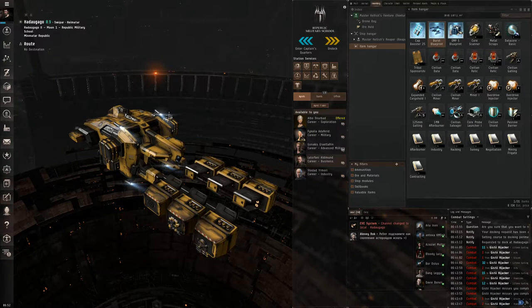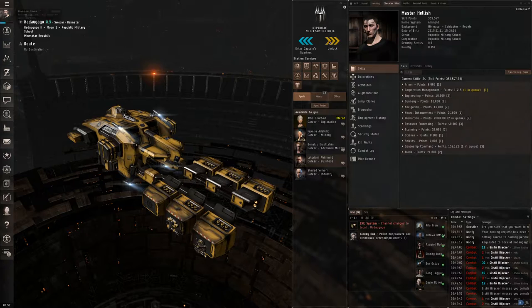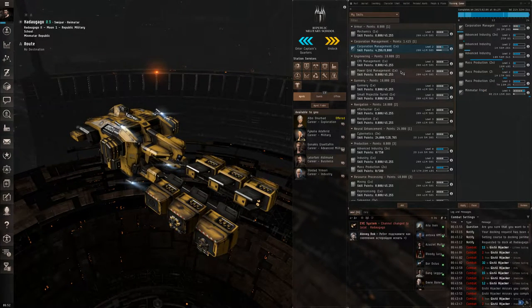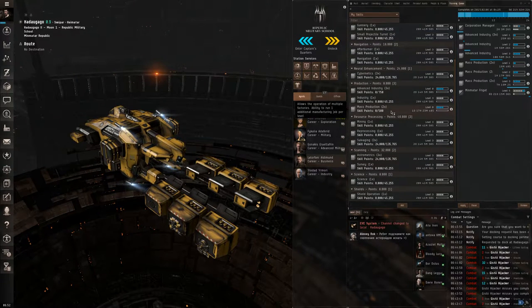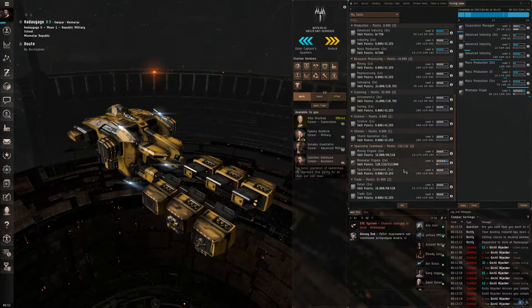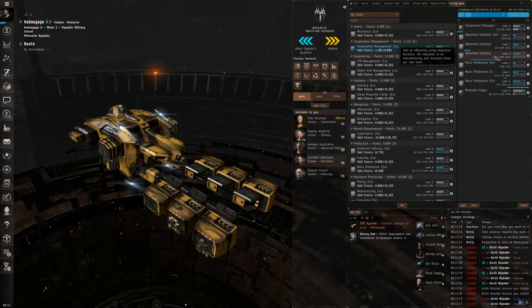What else have I done since last time? Well, of course, I've had more skills being trained. Let's go check that out. So my character, open training queue. Now let's see what we've got left. As you can see here, we've still got a few things queued up. Mass production and advanced industry are still sat there waiting to go. And corporation management is now training level 3 at the moment.